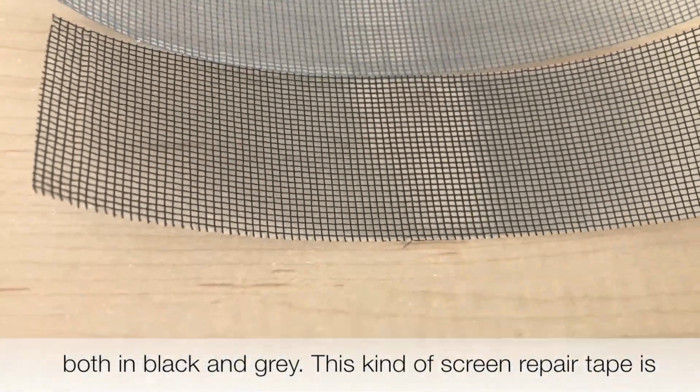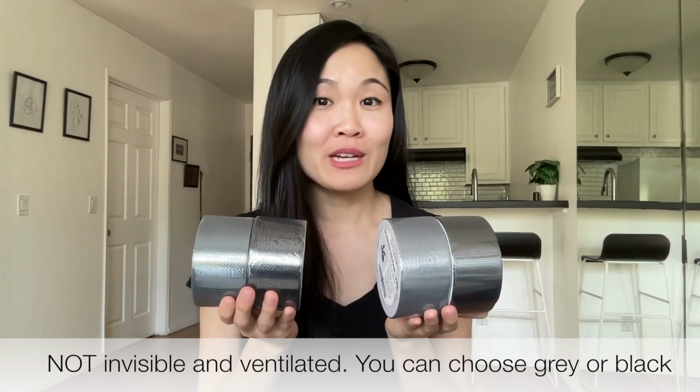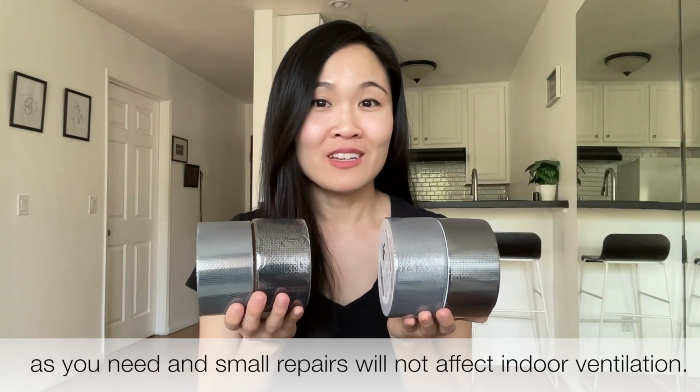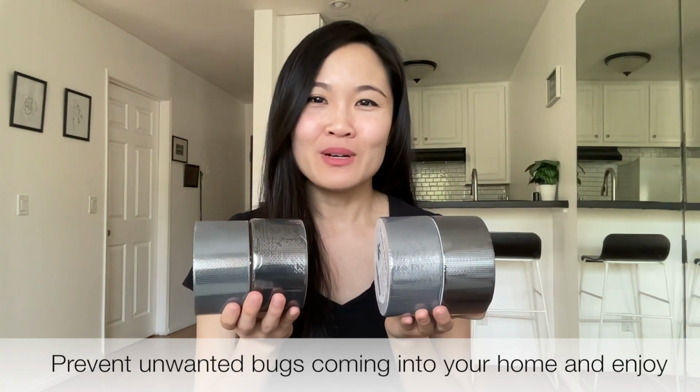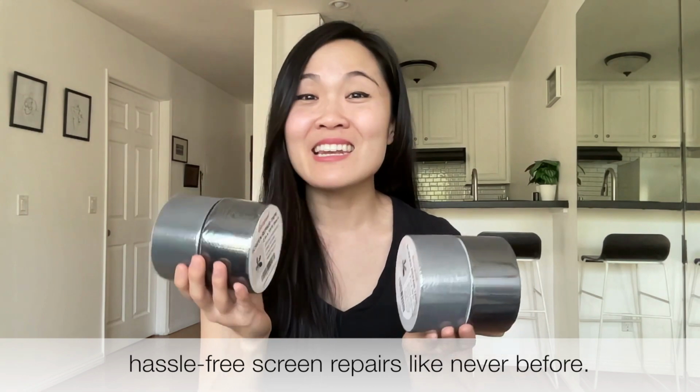This kind of screen repair tape is not visible and ventilated. You can choose gray or black as you need, and small repairs will not affect indoor ventilation. Prevent unwanted bugs coming into your home and enjoy hassle-free screen repairs like never before.